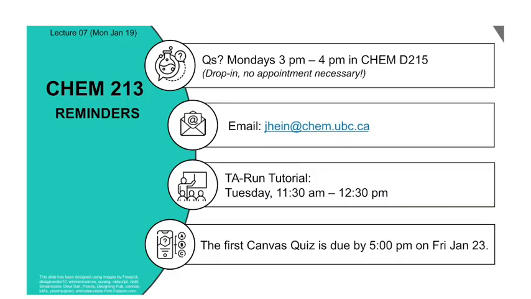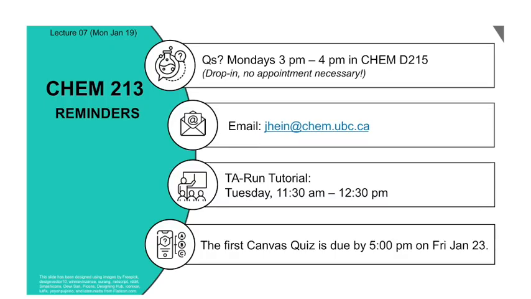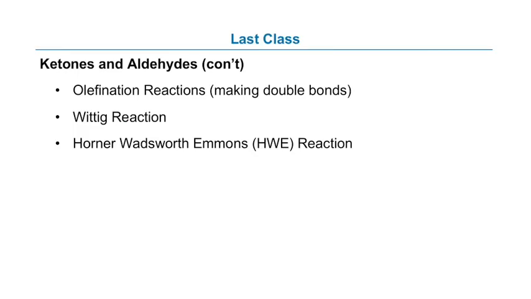So quick announcements. You should have quiz 1 up. You should be able to access it, and you should have tried it at least once by now. Remember, it is due on Friday at 5 p.m. It will auto-close at that time. Please make sure you've done and submitted it with plenty of time to go. Today also office hours, so I will be over in Chem 215 if you need any help.